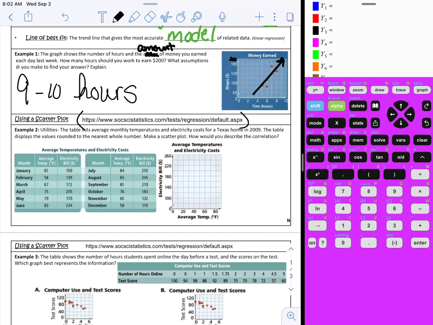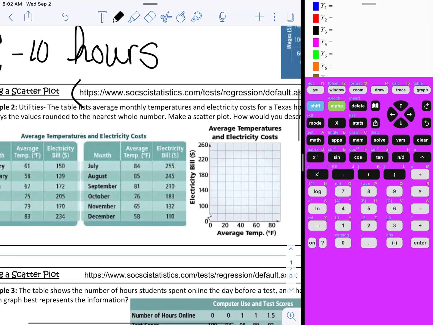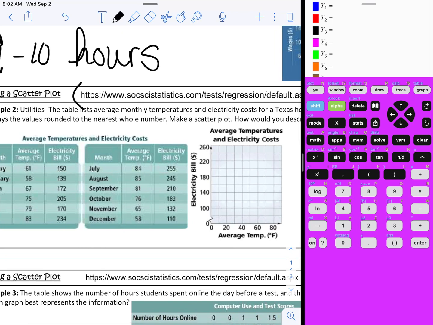Now, I'm going to go ahead and plot these points. This might take a little bit of time. Maybe you want to pause the video and plot them yourself, and then you can fast forward through me plotting them. I will talk through it, but again, you can just take the time and do this yourself. So I'm going to do 61 and 150. That would be 160, and this would be 150. Right there.